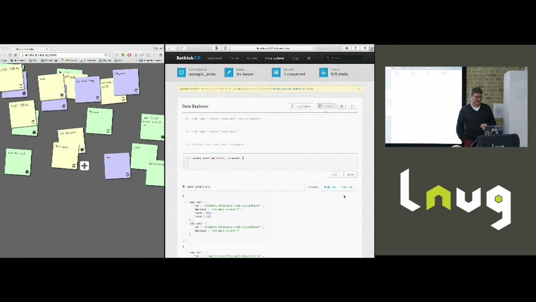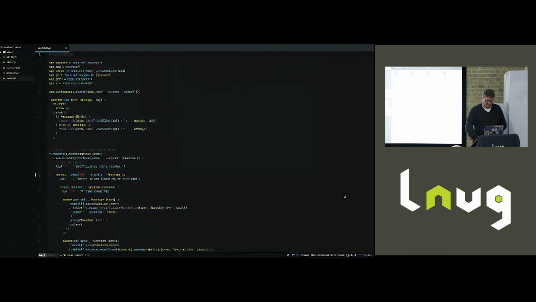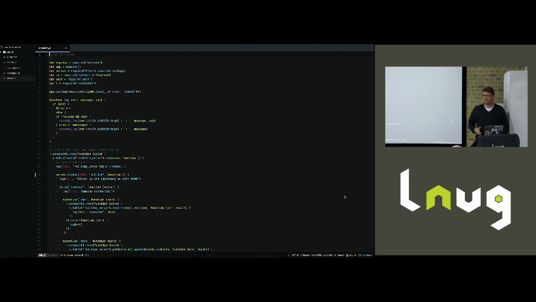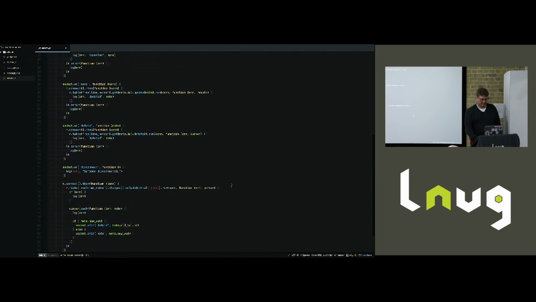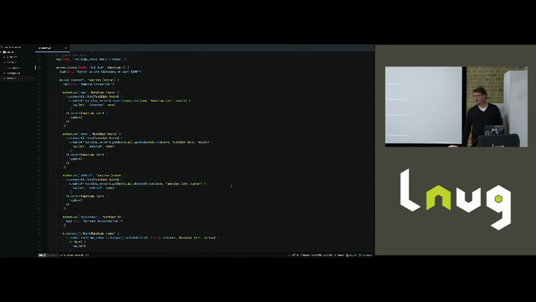So that's quite interesting. The code for that server, which is just a Node server using the really cool Socket.IO, which is really nice, is a page and a half of code. And if you want to look at it, it's on GitHub. There's so little code that you're having to worry about in what is a simple application, but does a little bit of stuff. So that was my very quick talk through RethinkDB, and if you've got any questions, I'll try and answer them.